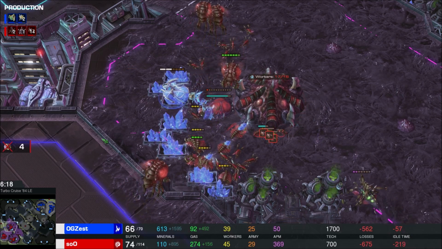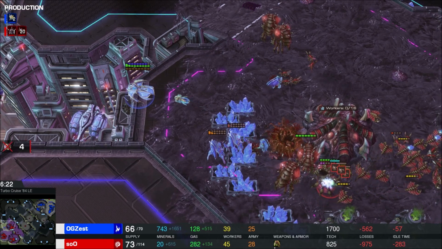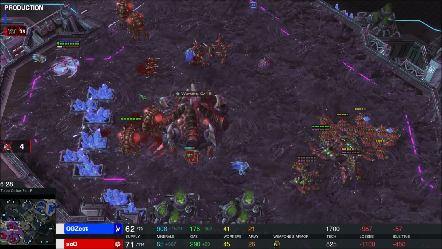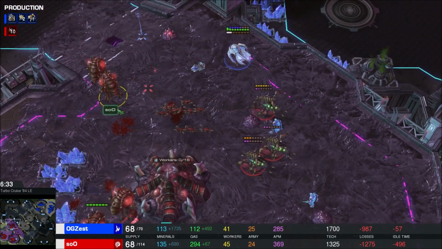There we go. Warping in some DTs to make sure that this detection does not actually happen. This is really, really good out of Zest. Taking down that Spore. Beautiful stuff. And the Warp Prism gets out. DT is just hacking away at Queens. Much more efficient at killing stuff than the Stalkers are in this situation. Just picking up individual shots. Queen down there. Queen taking hits is really bad.